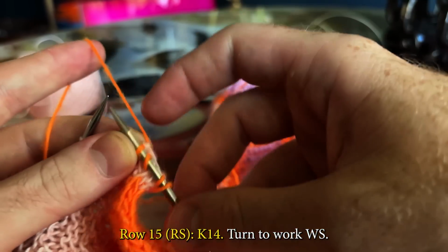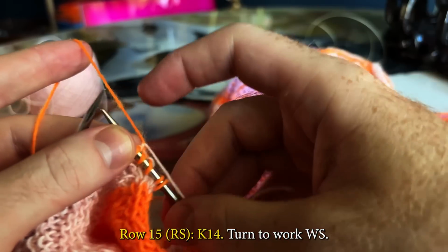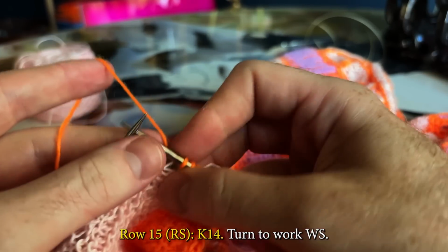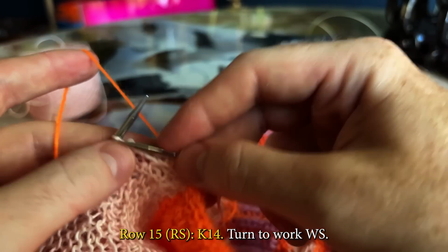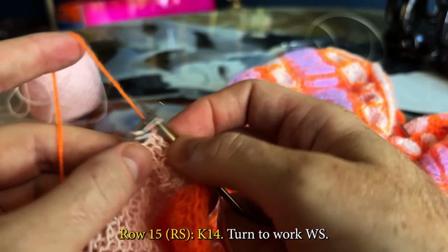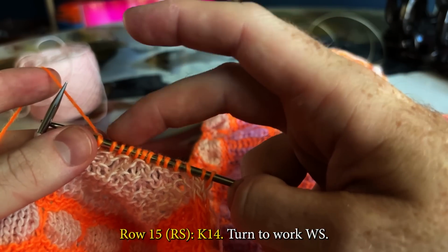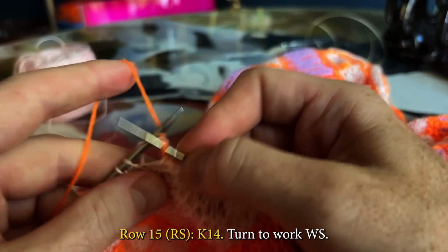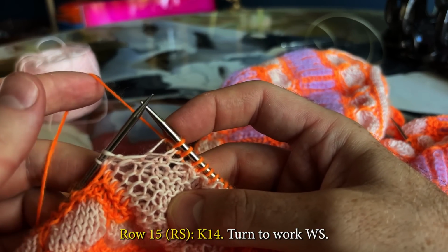Weaving in my ends as I knit. If you want to carry the contrast color, you can try it, but I just like to break my contrast color and weave in the ends, keep on going. We've done 2, 4, 6, 8, 10, 12, 13, 14. There's 2 stitches remaining on the left needle, just leave those there.